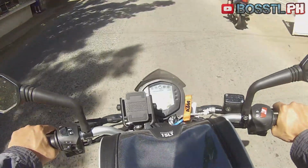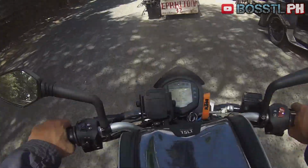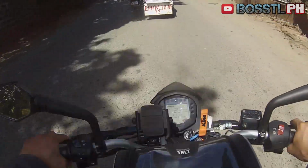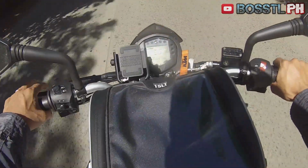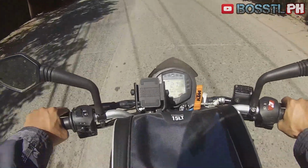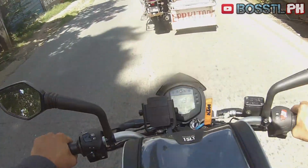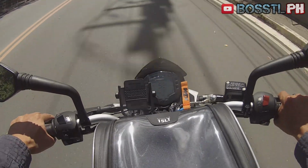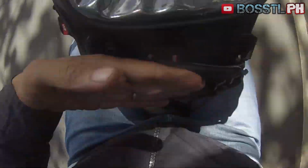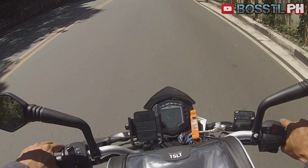So right now, lumabas muna tayo to test drive how convenient the tank bag would be. So earlier, as I mentioned, pinakita ko kasi yung mga downside na itong tank bag na to. This is the 15 liters extreme GIVI tank bag na merong tank flange, right? Kung tutuusin, itong bag, it's not really that big, it's not small. So, komportable naman. If you could see my chest, malayo siya kahit na gumanon ako. Even if I lean forward, makikita mo yung distance from my chest. Right? So, no problem with that.